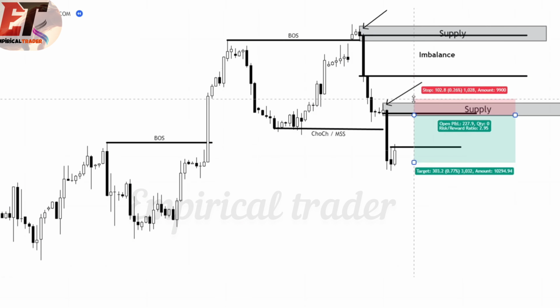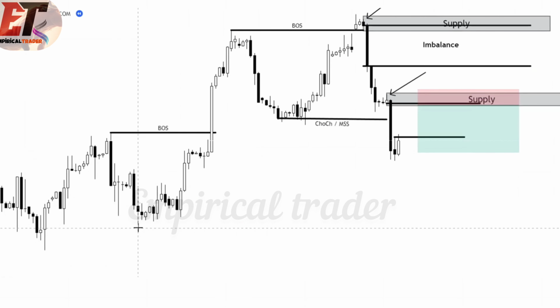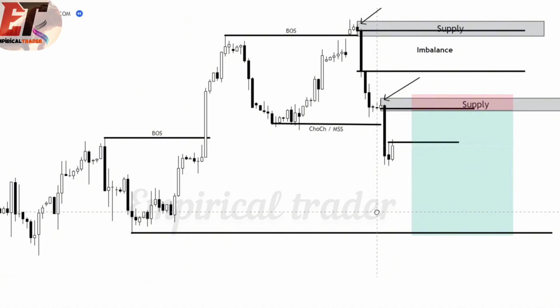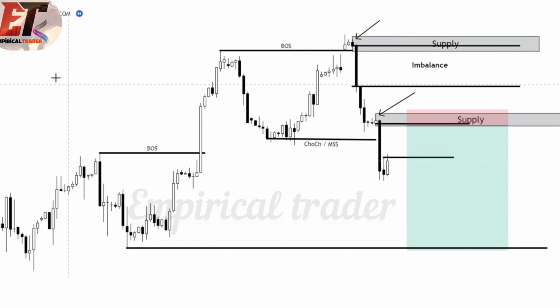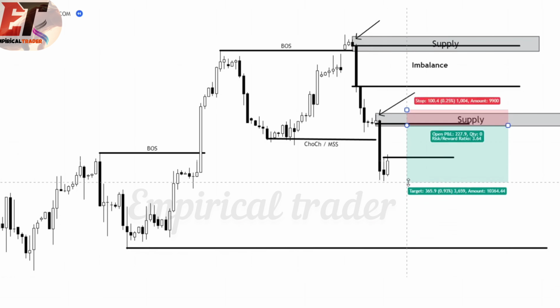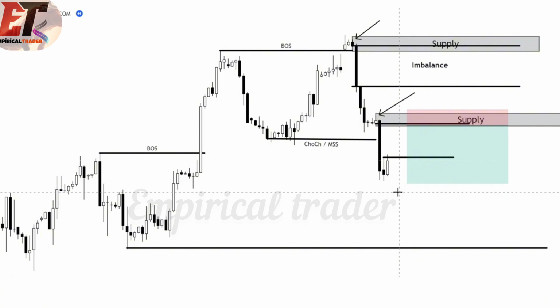We can sell short the lower supply with stop loss above the zone and take profit below one of the lows from the left of the chart. Now this might be a too high risk to reward ratio. It's still great, but it's best to not be greedy. The other option to reduce this to a good enough risk to reward ratio is to move the take profit into breaking the last lows that price has formed recently.